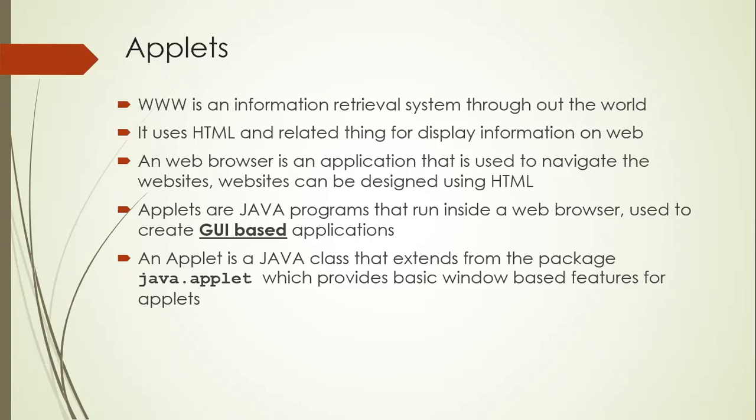Normally, window means you will be having one imagination. There will be a window which will have a title bar. At the right hand corner, we have three boxes: minimize, maximize, and close, etc. So you imagine it as a window. To create a basic window like that, you have to extend the class called Applet from the package java.applet. Okay.